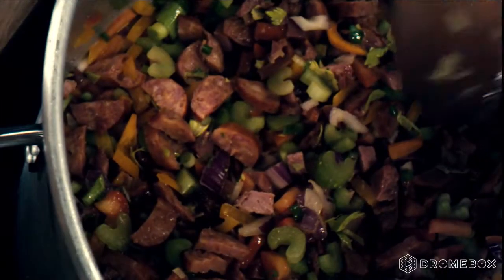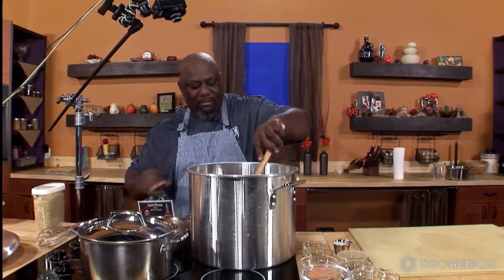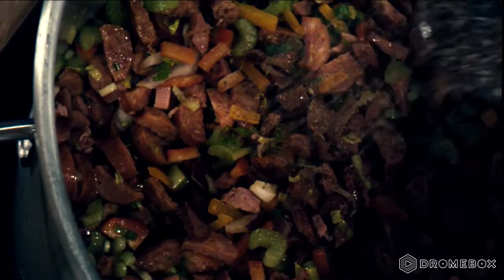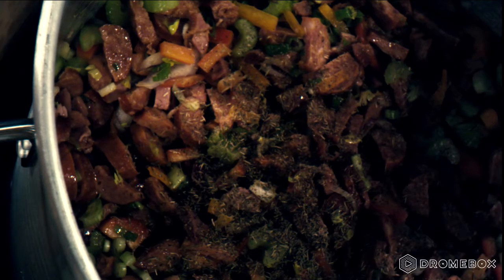You know, we gotta put it back on the eye though. We don't lose no heat. I'm ready for them, y'all. It's back sizzling. So, from right here, we're gonna go ahead and start building. We're gonna go ahead with some thyme. Thyme is gonna go in there. I forgot something. Hold up, wait a minute, let me put some seasoning in it.